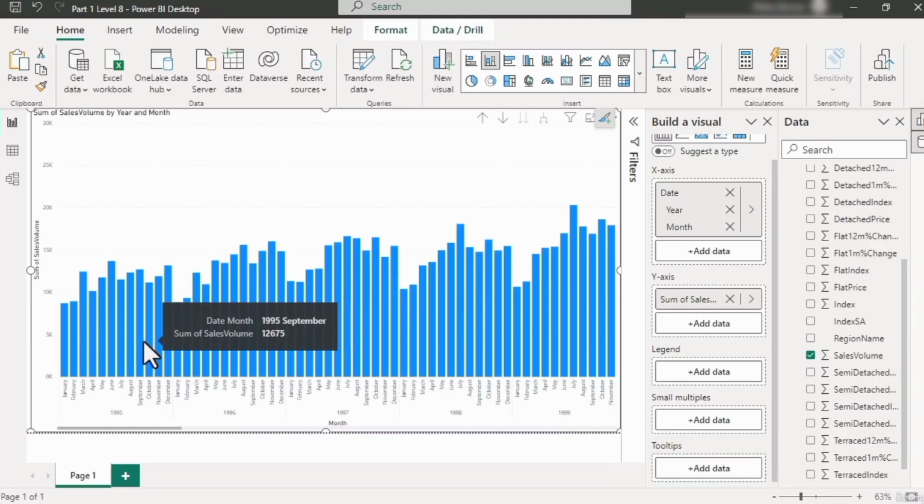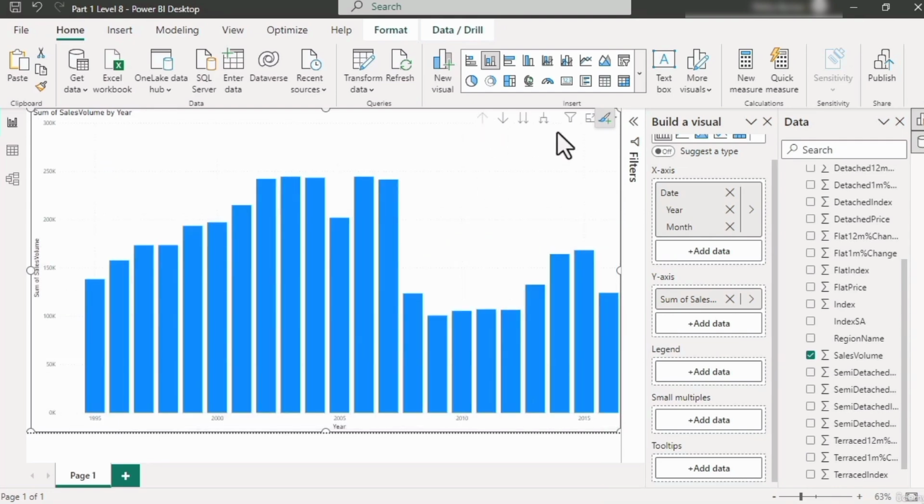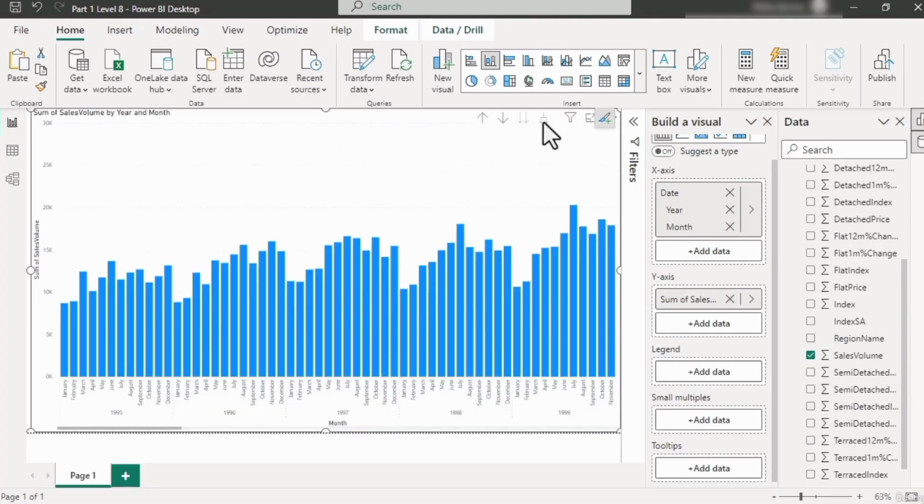But what would it look like if we had the total up to the end of that year, from the beginning of that year to the end of that year? I mean, we would eventually have these yearly graphics, but what if we wanted it every month? So in January we got 8,600 and February 8,900. Well, what if we could show 8,600 plus 8,900 together, so that would be 17,500 or so. This is the sort of thing that you can do with quick measures.